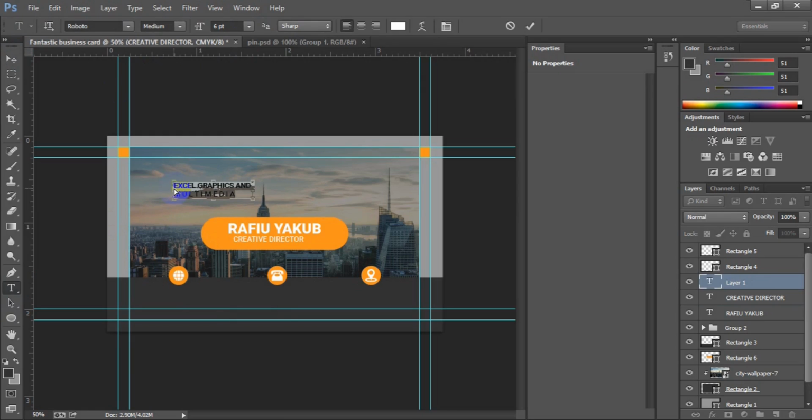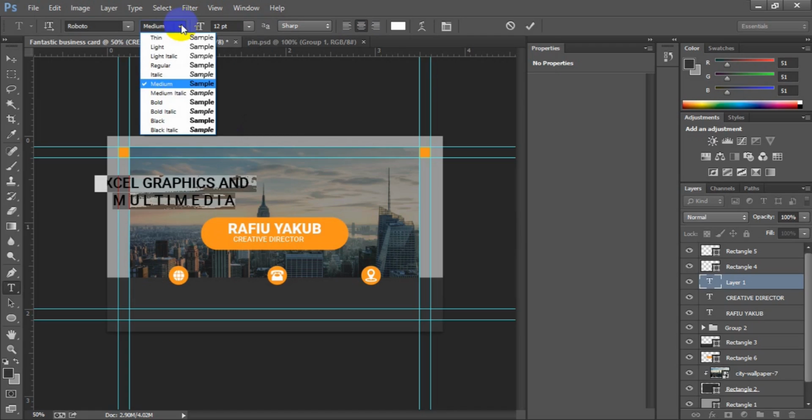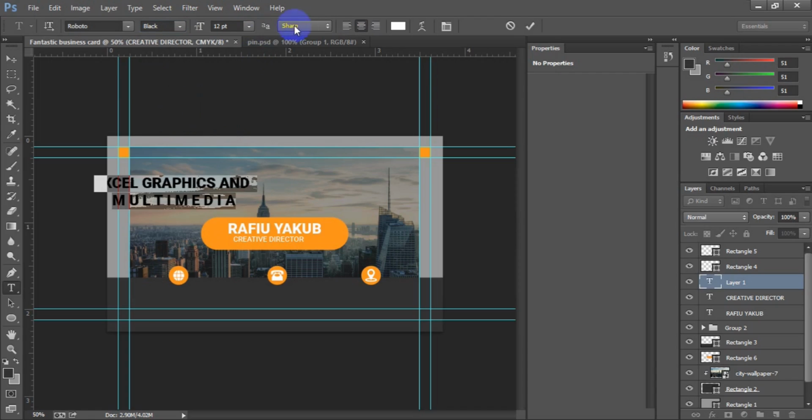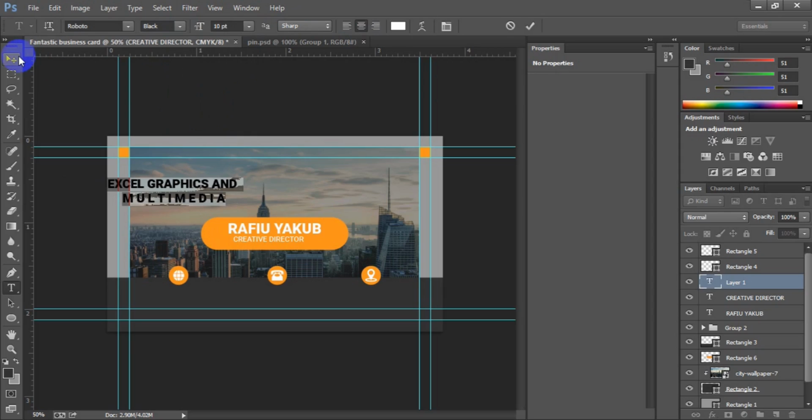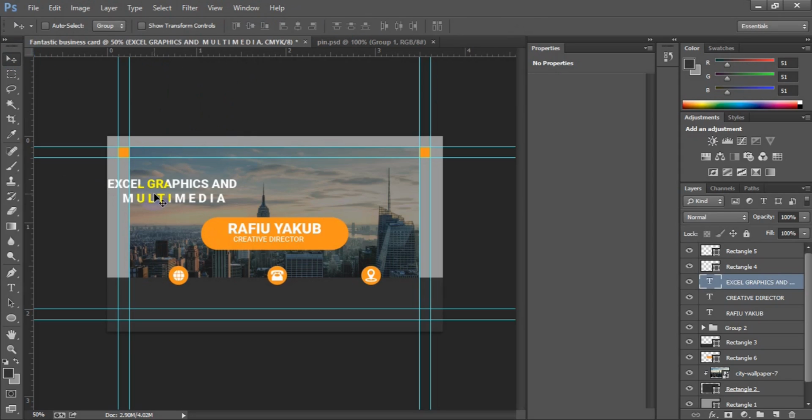Then press Ctrl A to highlight. Change the text alignment to center. Then increase the font size to 12. Change the font style to Roboto Black. And I'm going to reduce the font size to 10. Good. Having done that, you click on this check mark to accept it.